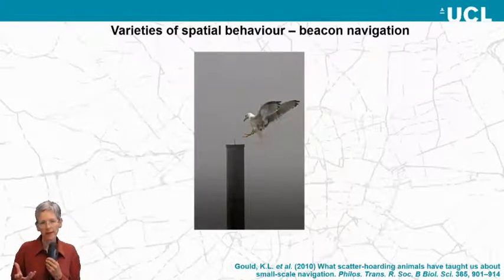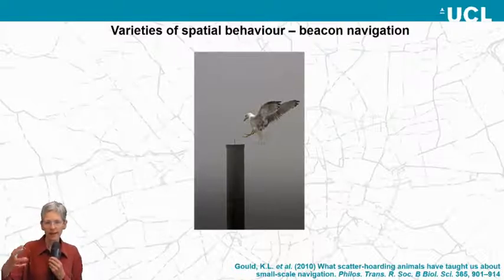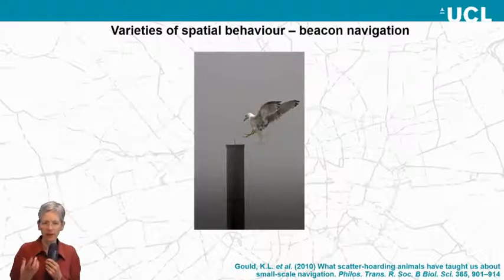It's similar even to what bacteria can do, and they can show chemotaxis, which is moving towards a chemical gradient. So chemotaxis is a very specific form of beacon navigation. It's quite simple, but the more complex form of it does require that animals can memorize the nature of the beacon. What does it look like? Because there may be many things that could be beacons, and they need to make sure that they get the right one.